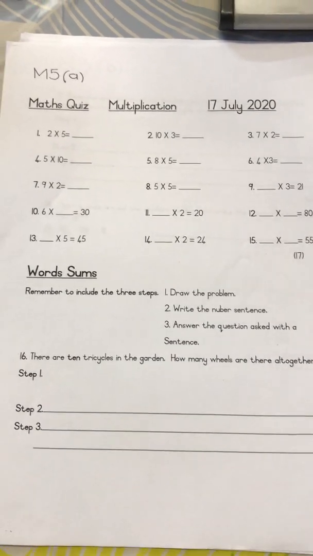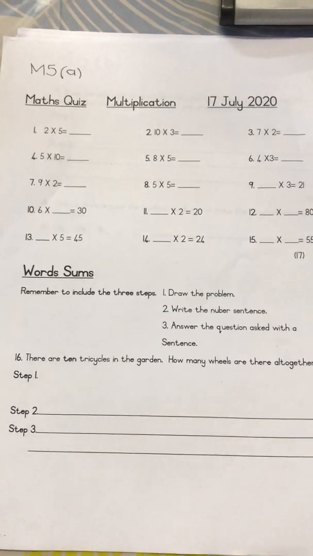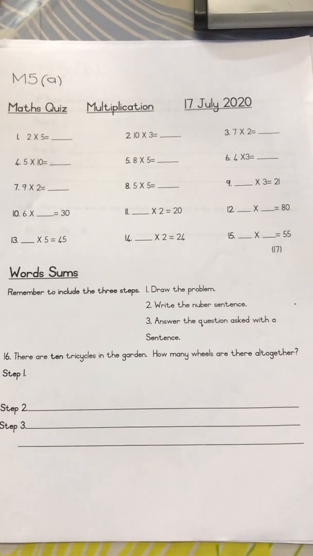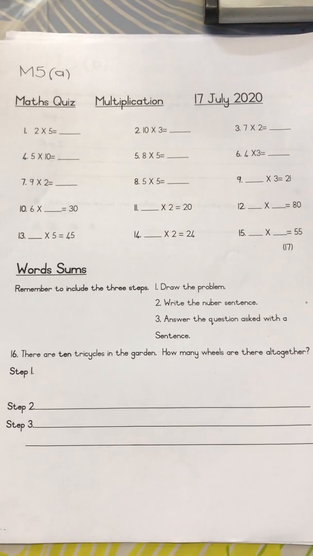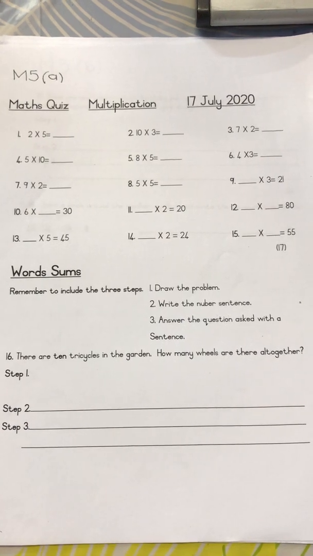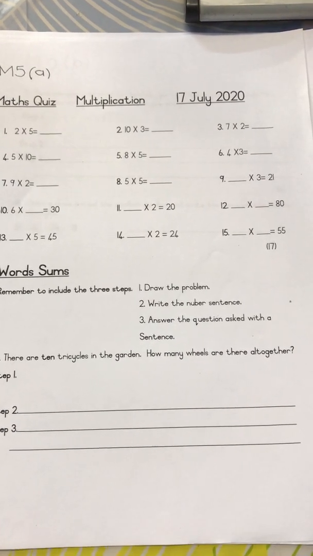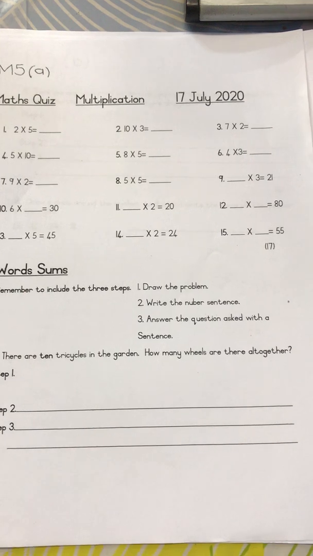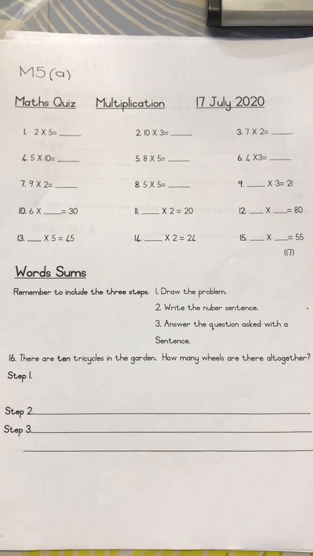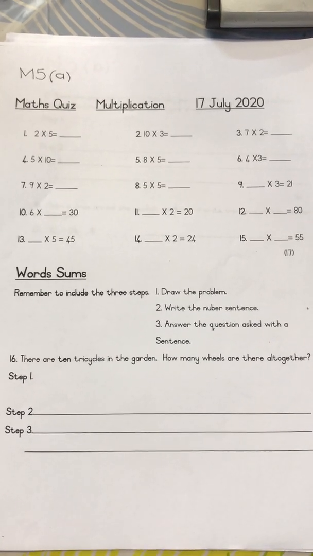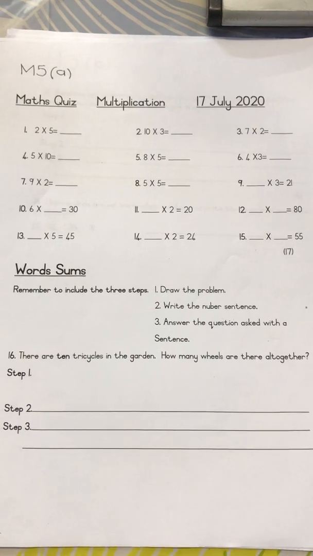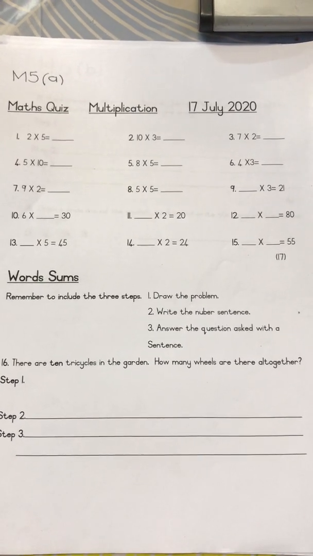I want to help you guys. Okay, the only thing I'm going to say, I'm not going to show anything. The only thing I will say is grade 2, these are groups of 3. We want to know how many groups of 3 we need to get to 21. So count in threes, use your fingers, and where your fingers end, that's the number that you times with 3 to get to 21.